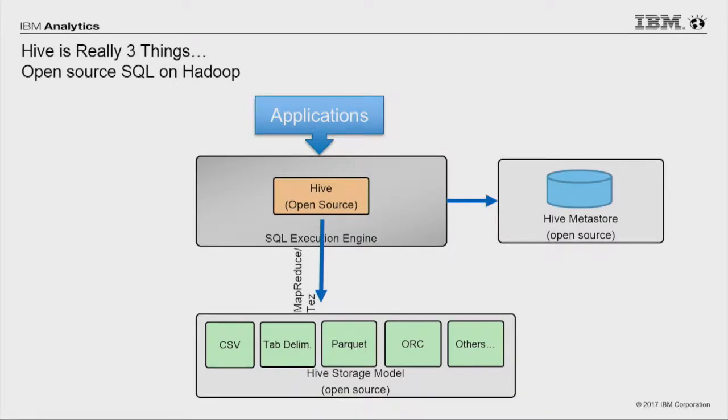As a separate entity, though, is the storage model. And this is the thing that's evolved out of the community. You have different storage formats like ORC, Parquet, CSV, and so on. And then there's this third piece, the Metastore, right? Which is when we say, what is a table in Hadoop? We look to the Metastore to tell us, oh, a table is this collection of files on these paths in HDFS, that kind of thing. So I'm trying to show that Hive really is three distinct components here.